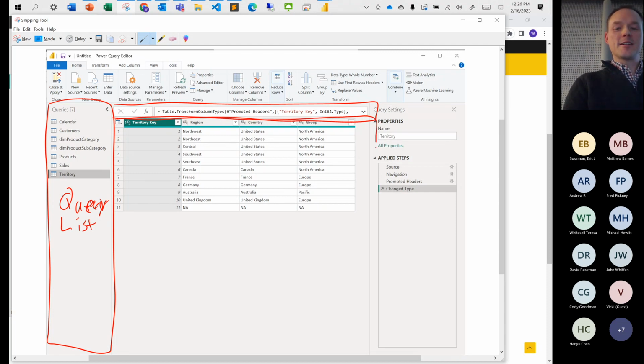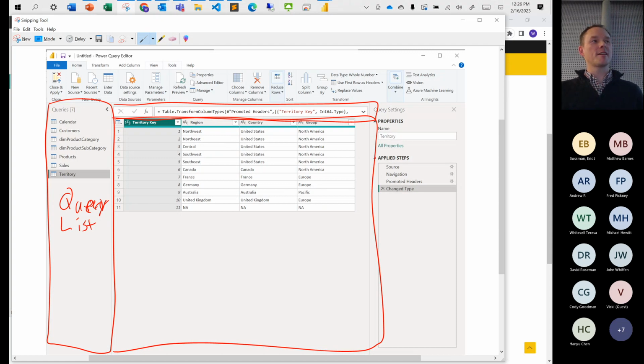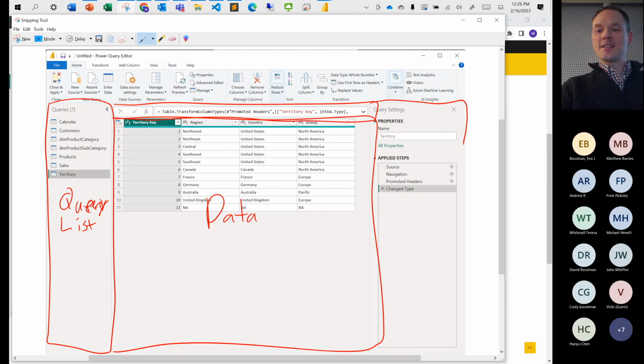And then the main area here is usually a table of data. It's your data. That's something I like about this tool: you're always looking at the data. It keeps it front and center all the time. So we'll just label this. That's too small. That's the formula bar. And then over on this side, you've got properties of the query you have selected.